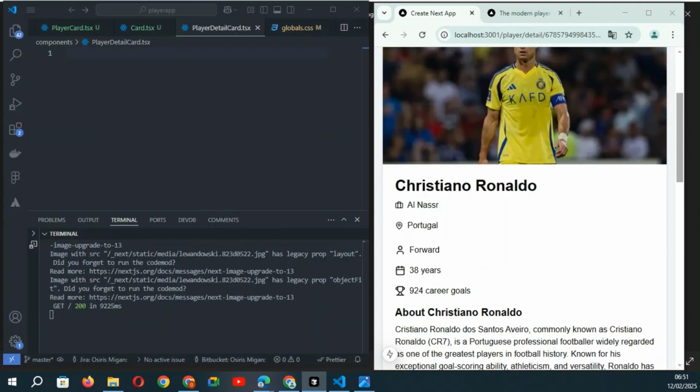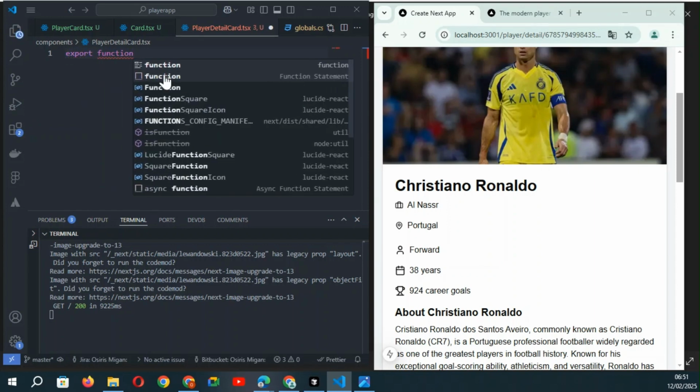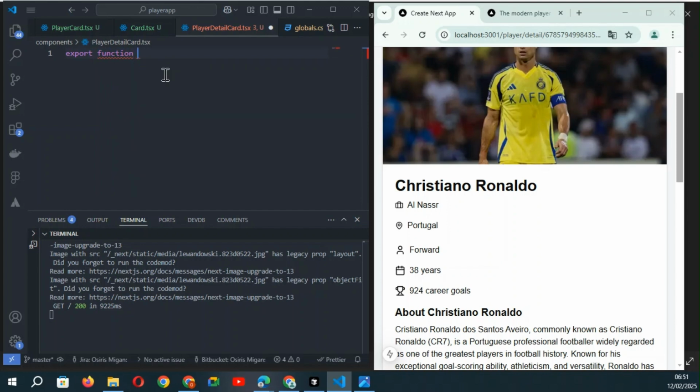So now export, okay, function player detail car. Okay, so return.